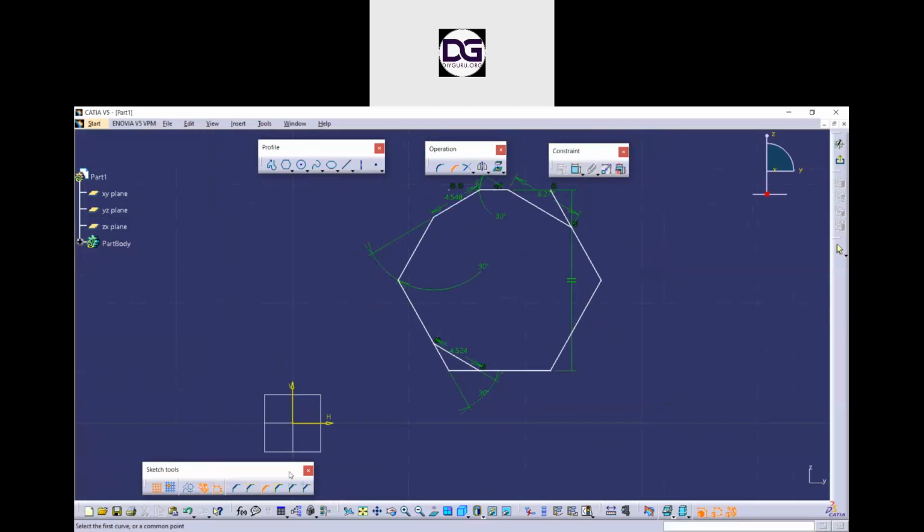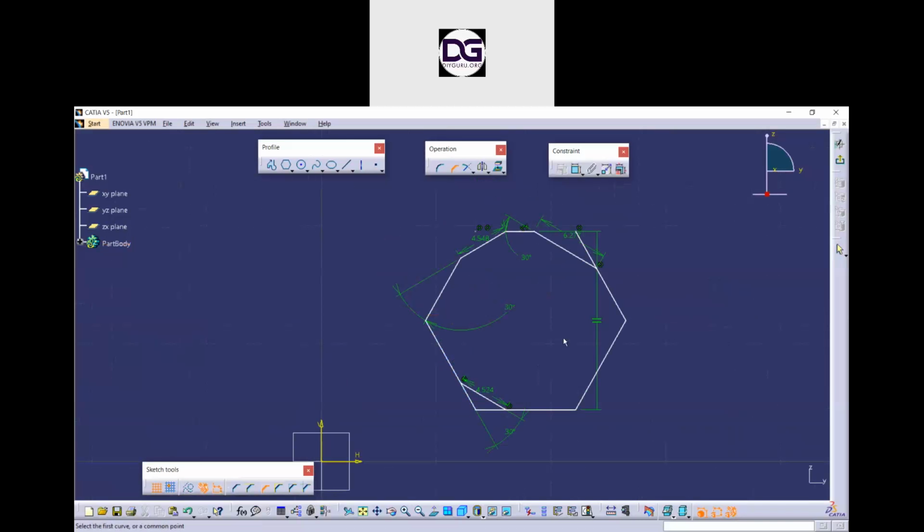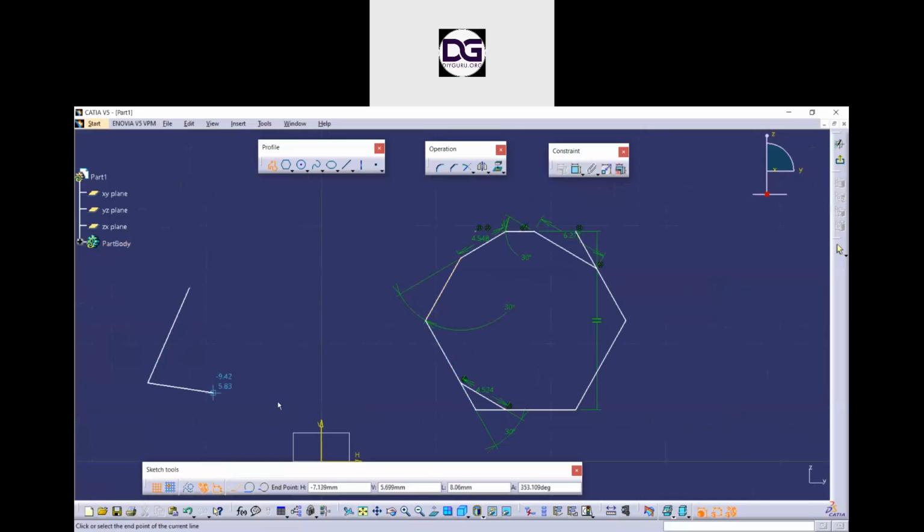Next one is construction line trims. As the name suggests, this trims the construction lines that we have in our figure. In this figure we don't have construction lines. So let's make a figure that has construction lines with it. Let's say I will draw a triangle over here.